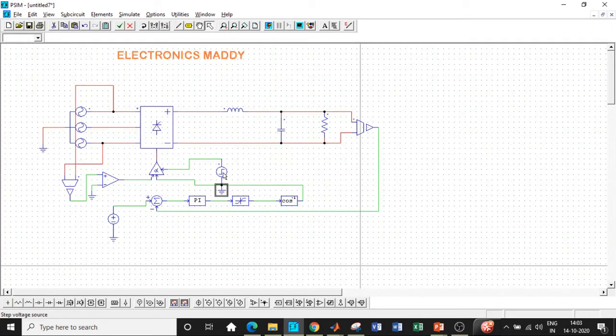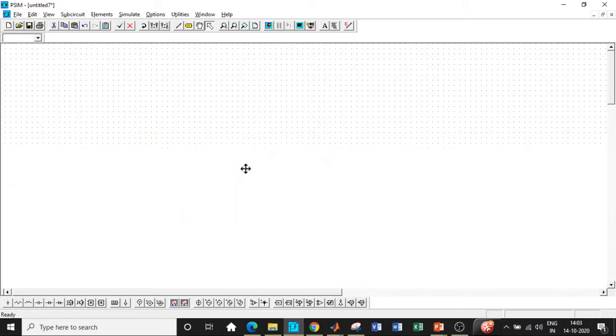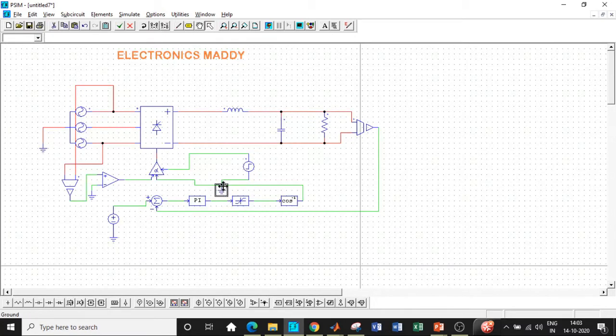If you see, there is a node that is generated, so we don't want that. So we will delete that section. We will delete this as well. We'll delete this point. We have to be very careful with respect to the nodes. So I'll be placing a ground block over here, and I'll be connecting it at this point in this particular fashion. Once this is done, we will be entering the values.